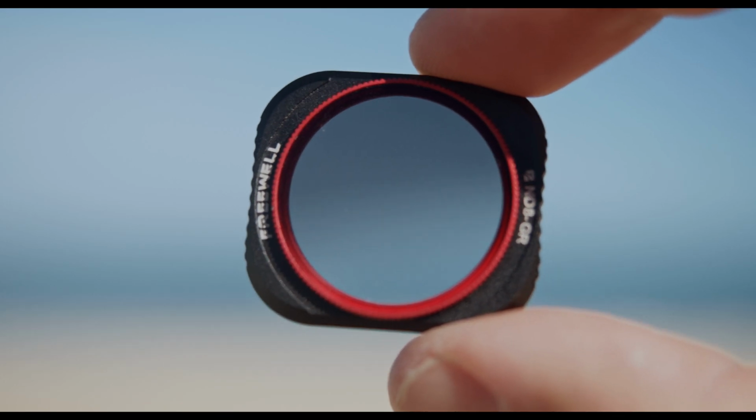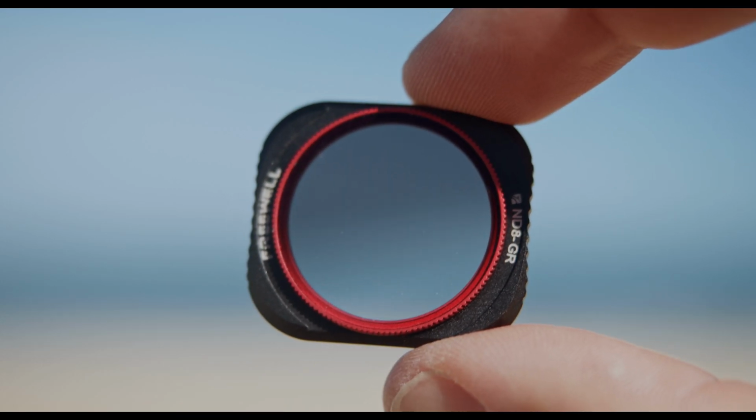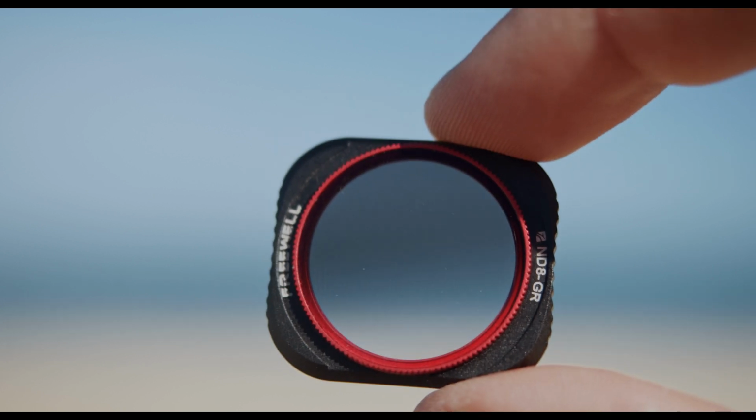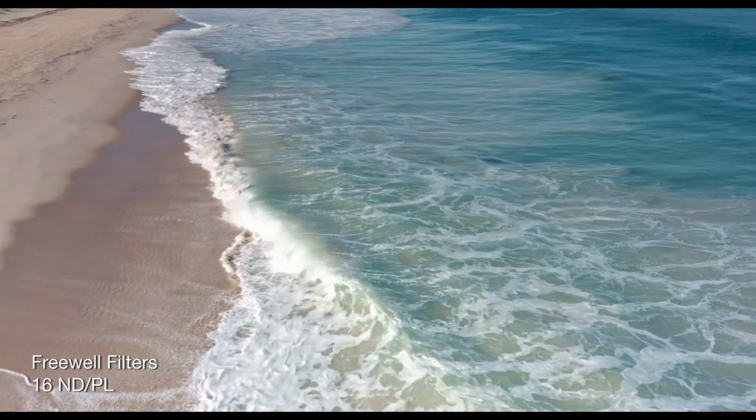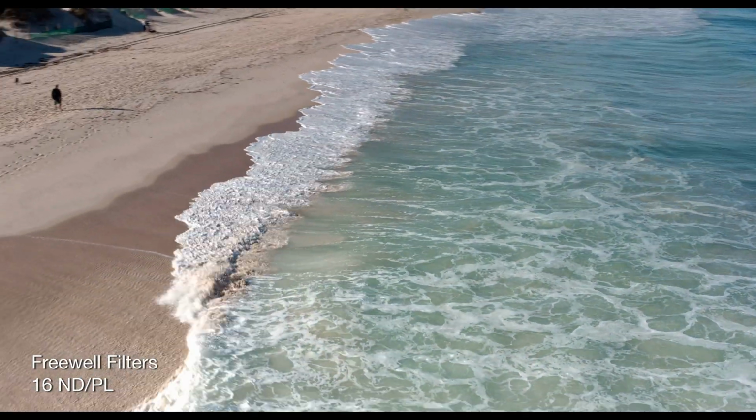And you've got a set of gradient NDs, which means that they will darken the top part of your screen and that effect will get less and less as it goes down. And you've also got a set of regular NDs, which goes all the way from 8 to 64, and they're polarized. So it's a great bonus to have that incorporated into your NDs. It helps a lot. And today I'm going to show you exactly how they work, how they fit on the Mavic 2 Pro, and just how convenient they are and how rugged these cases are. They fit perfectly into your shoulder strap bag. They're just a good little set of NDs. They're not very expensive and they work.